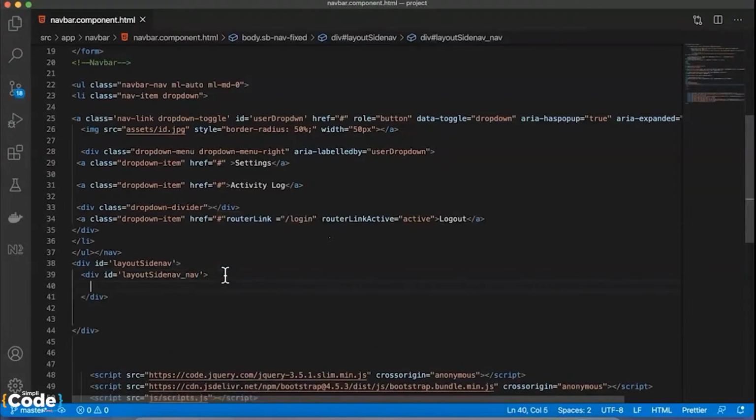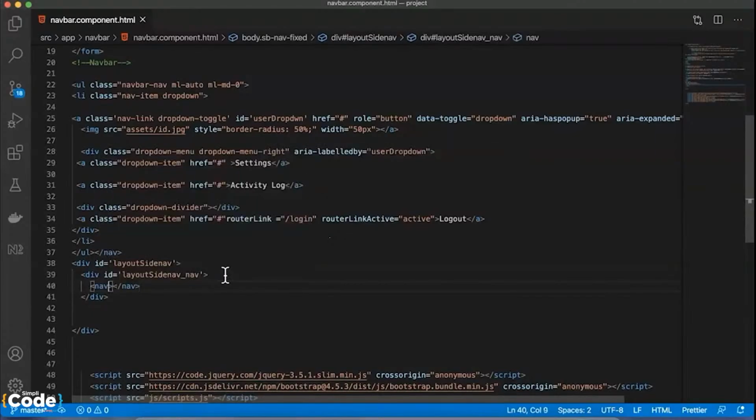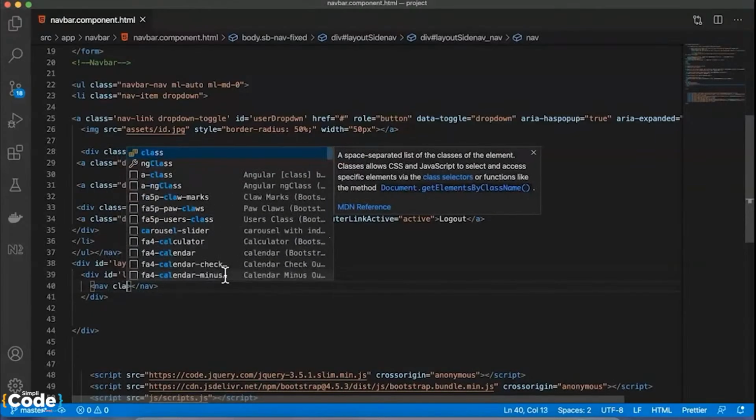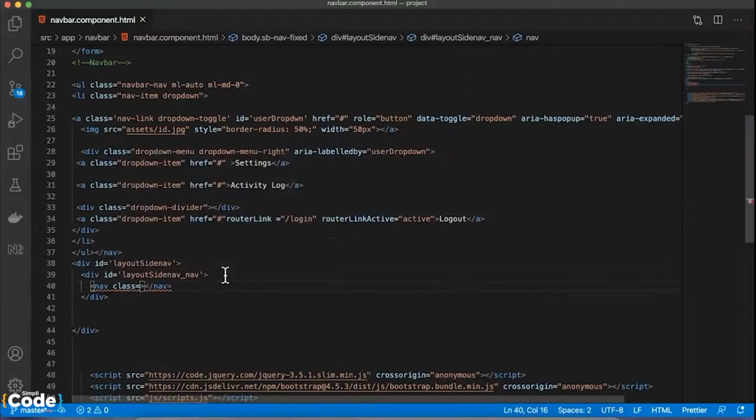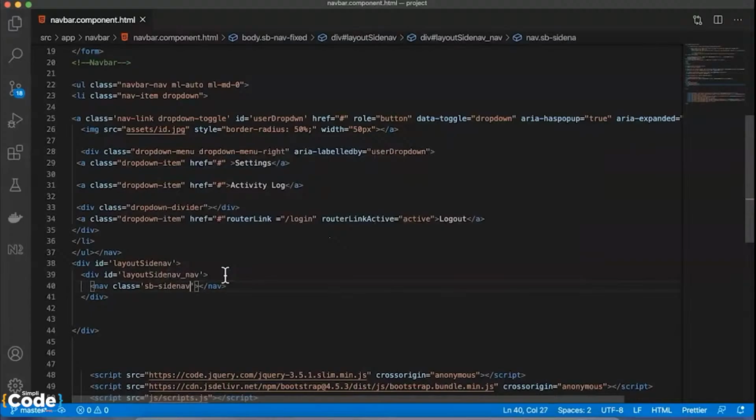Now within this we want to use the nav. With this nav we want to say class equal to sb-sidenav-menu. So that value we are passing to this.